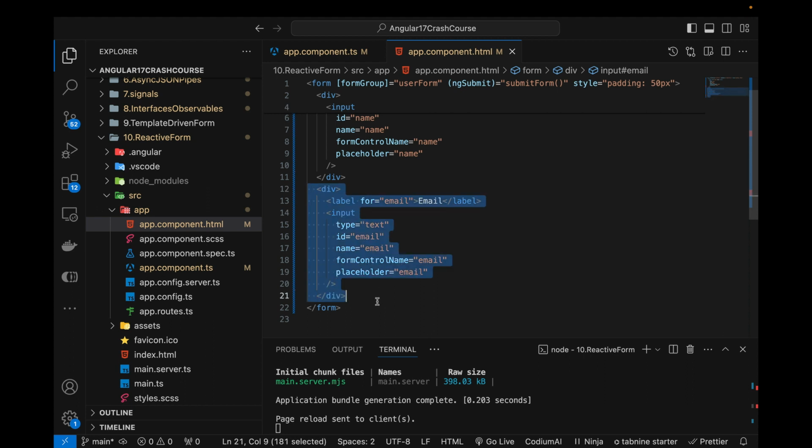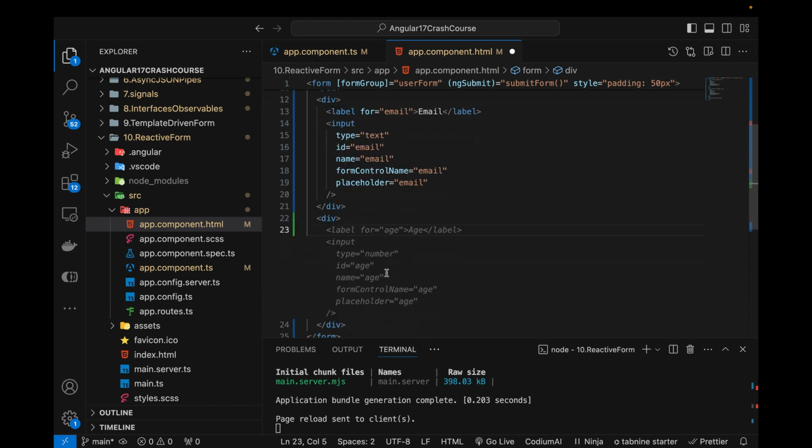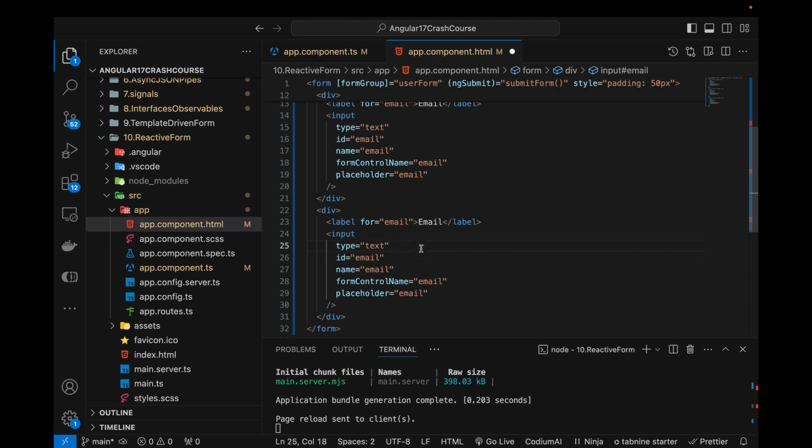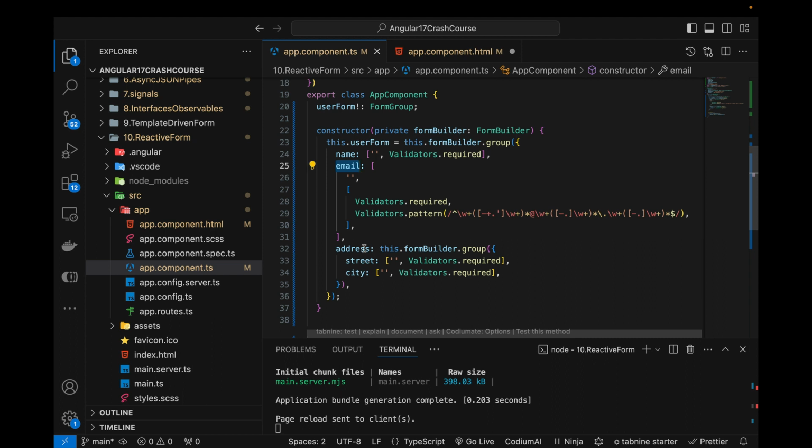For this particular div, I'm going to add a div manually before copying it, and this whole div is going to contain the label and input like this. Let me copy this. You can see over here I have this property address, and this address has two further properties, street and then city.